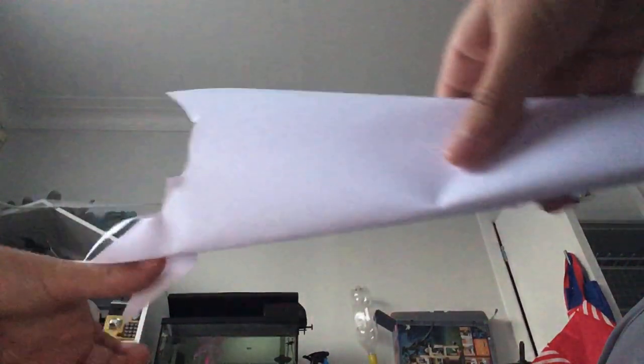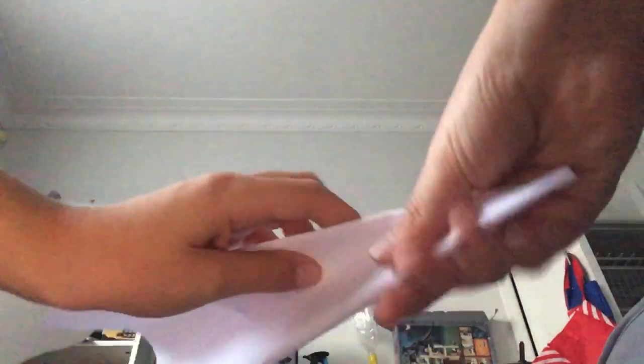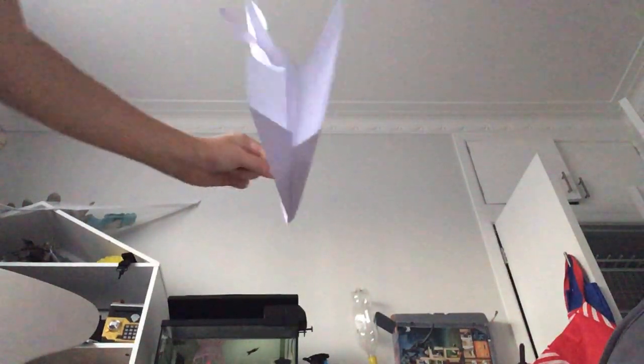And then you fold it in half, and then you fold the tail, which is, well, it's these two bits here, so you should end up with two bits like this. Fold those downwards, and then you fold the wings. And you don't fold them as big as normal because, as you remember in the third step, we didn't fold it all the way to the center, so we can't have longer wings. And voila, you have your finished product.